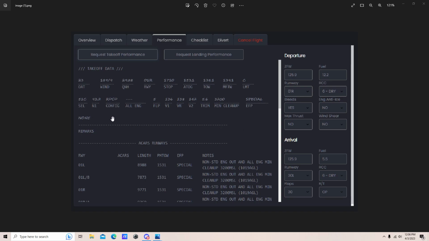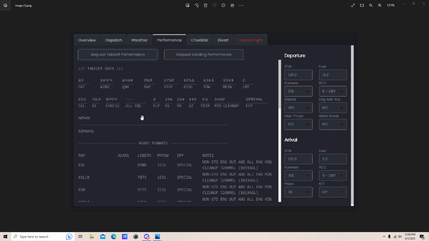The next line, selected temperature. So in this case, configuration, we've got a reduced climb thrust setting. We did not request max thrust. And so that output there, what we'll put in the FMC to get ourselves a reduced thrust takeoff, would be 51 degrees centigrade. And so that's going to output an N1 takeoff power setting of 93.2.